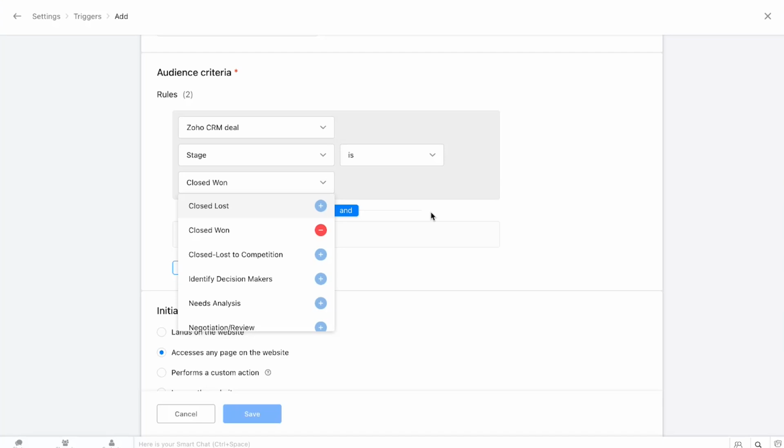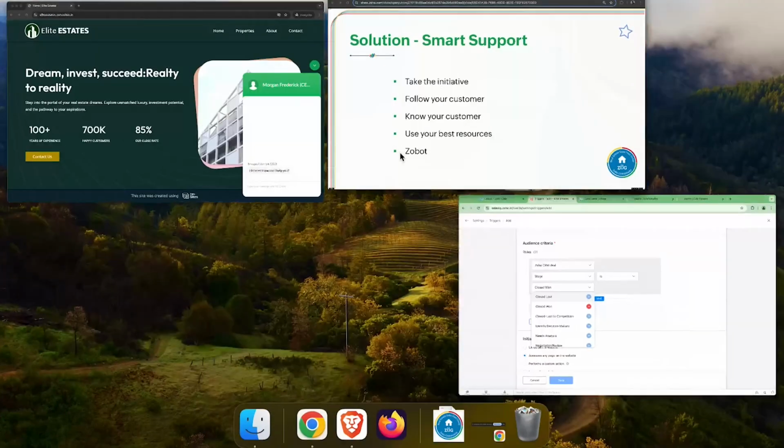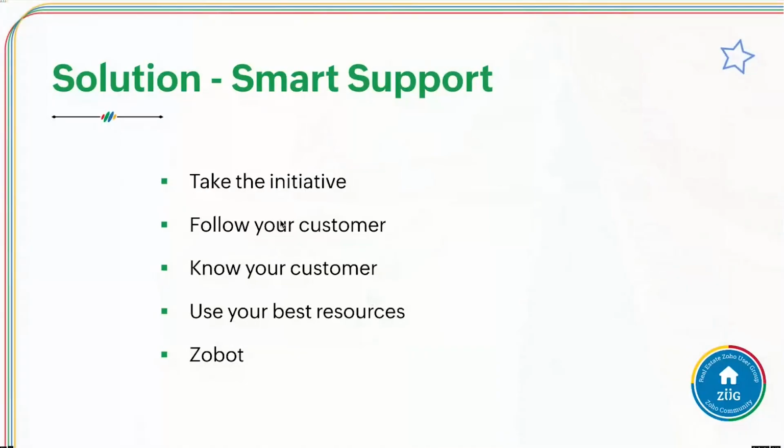So it could be a golden opportunity for you to seize the chance and make them your customer, right? So the sky is the limit. SalesIQ is in a way a very simple product, but it's actually a beast, right? So it's just up to your imagination and how well you can twist these features to make the beast serve you, right? It's as simple as that. And use your best resources.